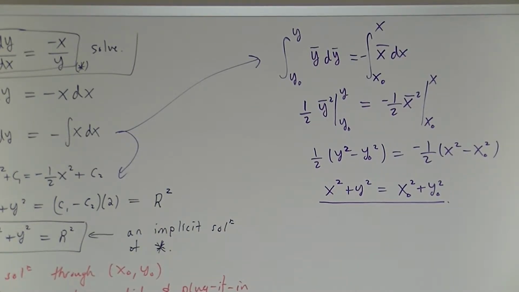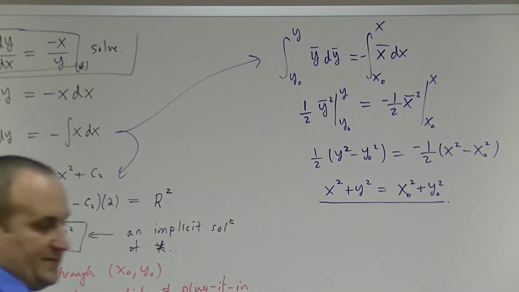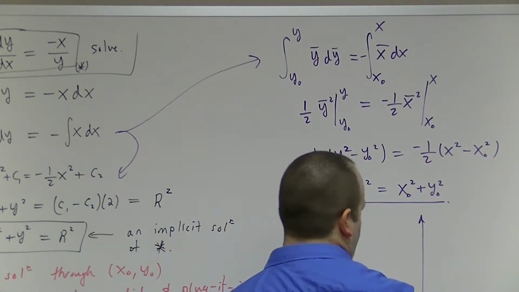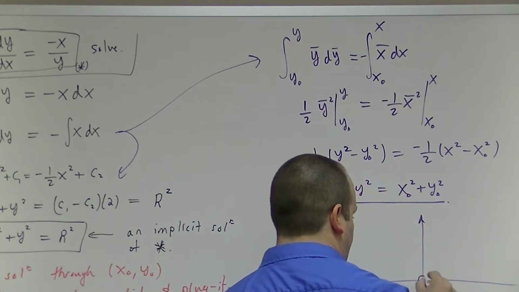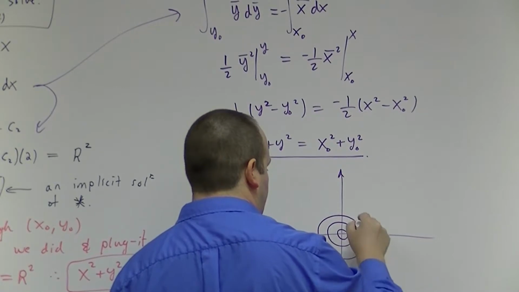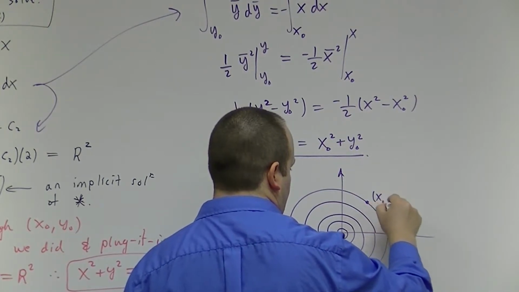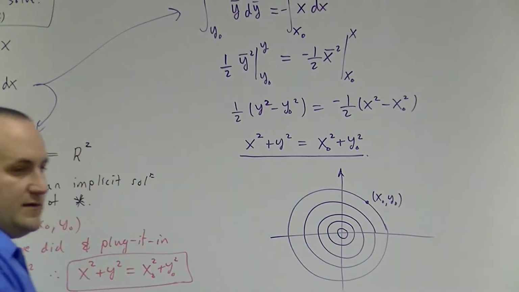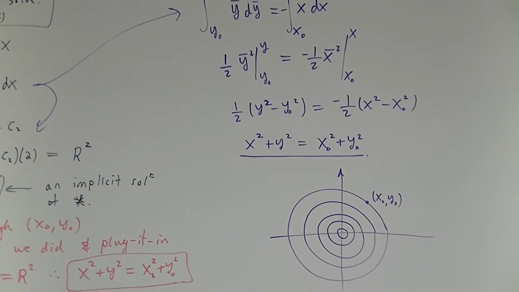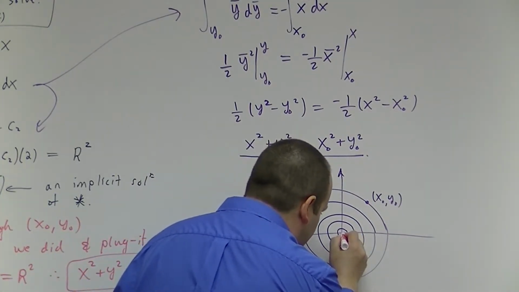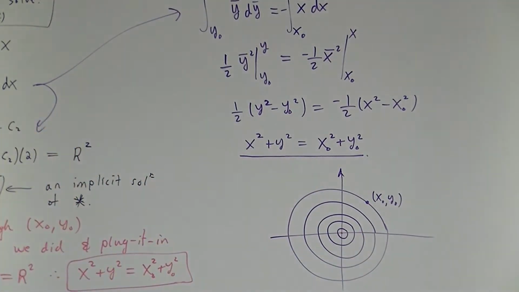It's also useful for us to just take a second to smell the roses here. What does it graphically look like? What are these solutions doing as we think about the totality of them? I can draw a picture here, right? Solutions are circles. So if you give me any point in the plane, say x naught, y naught, there is a specific and unique solution to this differential equation which goes through that point. Yeah. So the general solution is all the circles. It gives you many possible circles. Right. It's all possible circles plus this pesky degenerate point right at the origin, right? There's that one zero-dimensional solution. That's just x squared plus y squared equals zero. All the other solutions are one-dimensional.